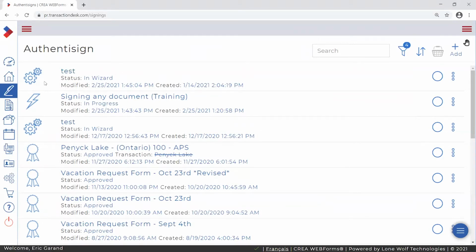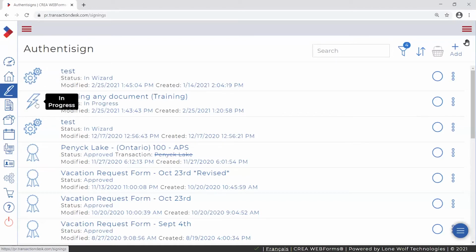You can see that the image is listed as in wizard when I hover over it. So this is an indication that I never actually completed setting this one up. It's still just in those four steps and it's awaiting me to go in there and actually complete it. When you send out the invitations, however, it moves to this next image, right? As our invitation was being sent for ours, it's not a gear icon anymore.